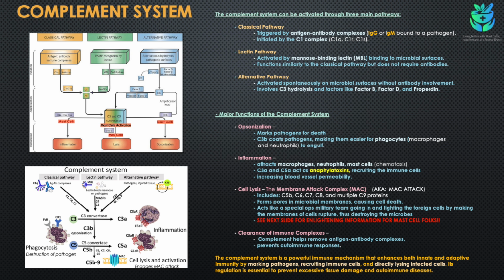If you don't clear out these immune complexes, you're going to wind up having hypersensitivity issues and autoimmune conditions, because you're leaving all these markers behind telling the immune system to keep going, and it's not getting cleared out to allow the immune system to shut down, or at least stop attacking.